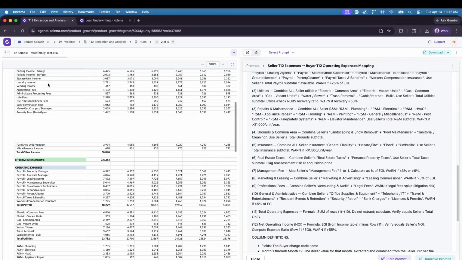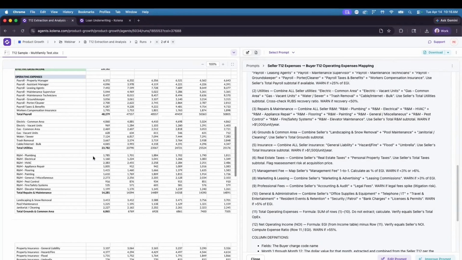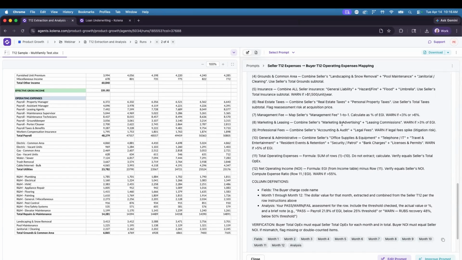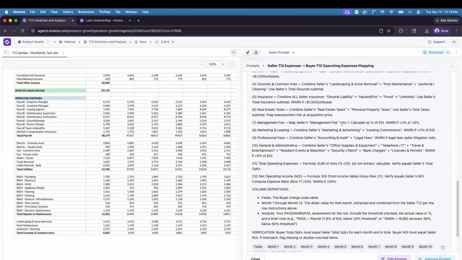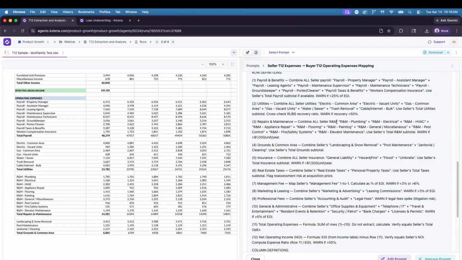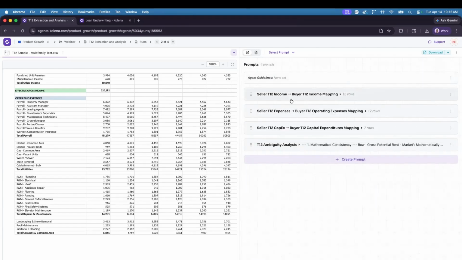In this case, specifically for this T12 that I dropped here, pretty good example. Yeah, it took 1 minute for the agent to run through all of those tables, all of those inputs, and come out with everything you're seeing on the right. I couldn't even read one line in 1 minute if I tried to. Yeah, and that's the beauty of having a production level agent.